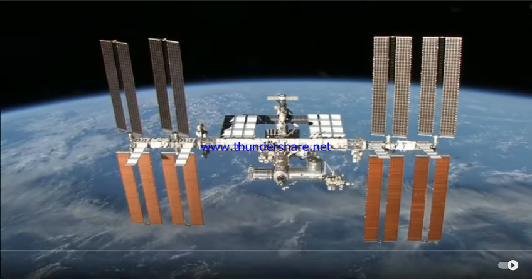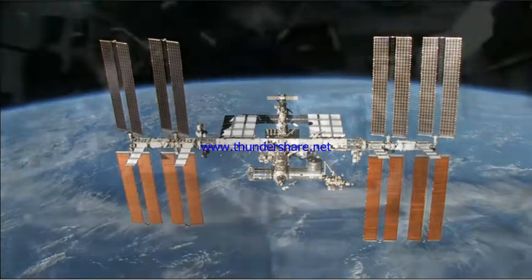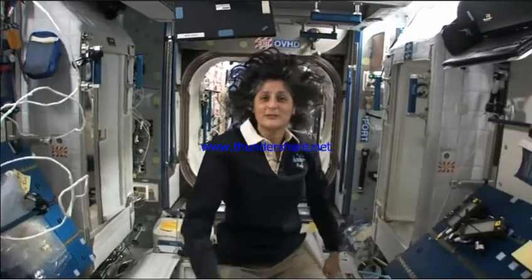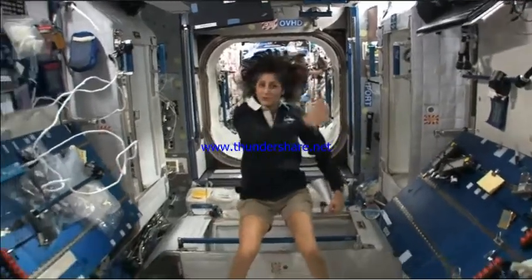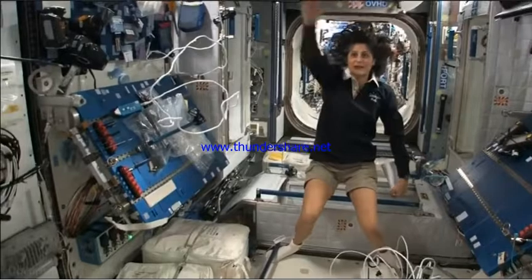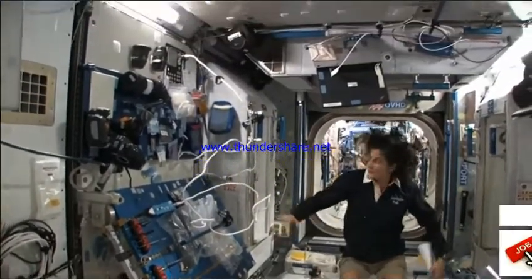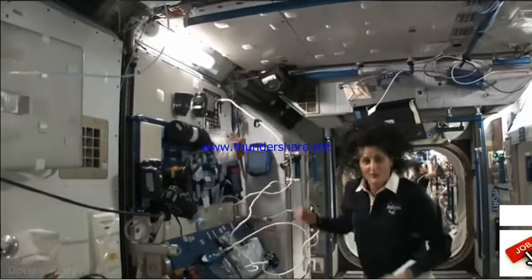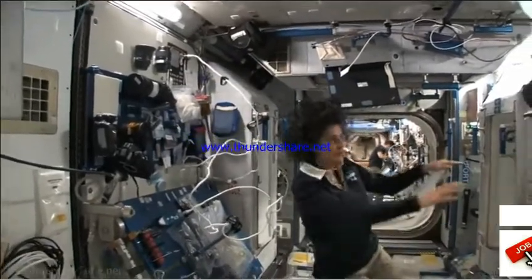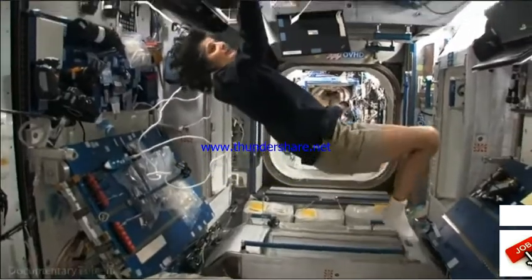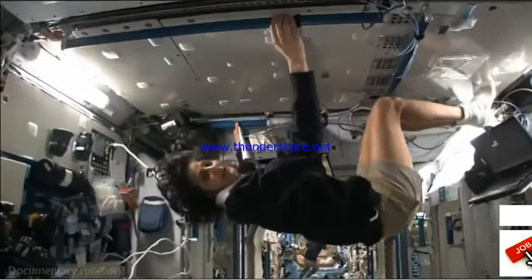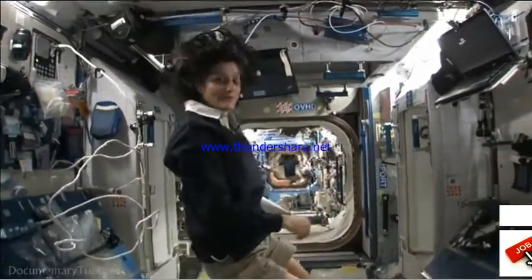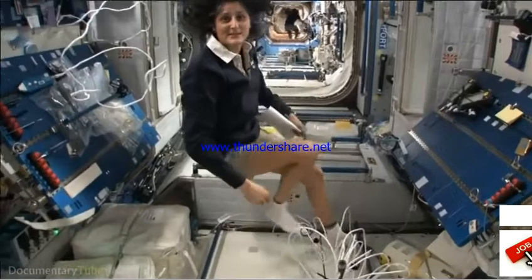Hello, I'm Sunny Williams. I'm up here on the International Space Station. So this is Node 2. This is a really cool module. Of course, most of these modules you'll see they have 4 sides and they're put together that way so we could work on a flat plane, either a wall, a floor, another wall, or the ceiling. But again, all you have to do is turn yourself and your reference changes. The reason I'm bringing that up is because this is where 4 out of 6 of us sleep.